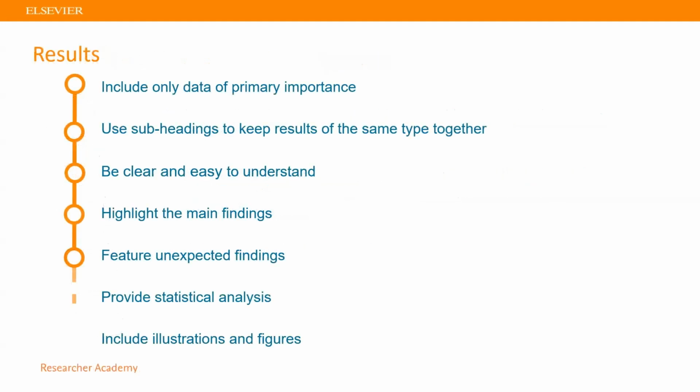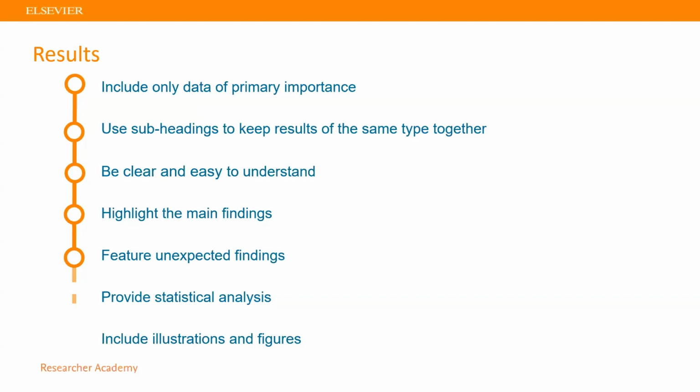The results. So this is really where you describe the important results of your research. You should stick with the results that are essential to the discussion. That is the next part, of course. So that means that you only discuss the data of primary importance that you are sharing. Data of secondary importance should be put in either supporting or supplementary materials instead.